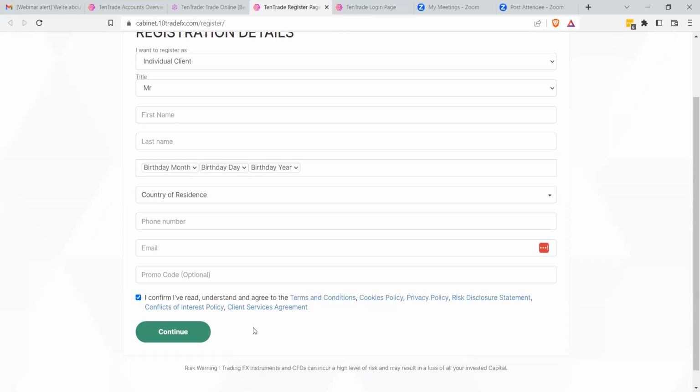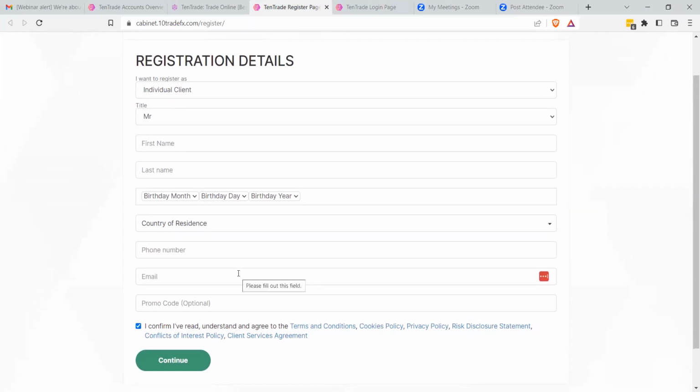Note what I'm about to say now, very, very important. When you click on continue, immediately you'll be taken to your TenTrade dashboard, which I'll show to you in a bit. You will see that there was no option for you to put in a password.